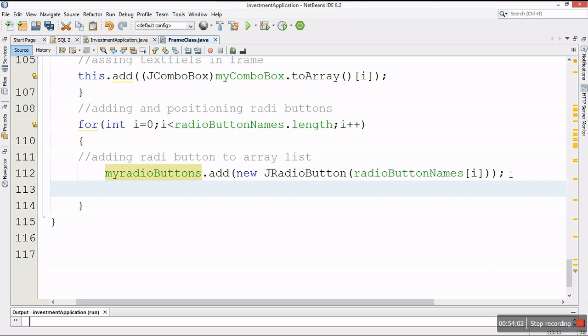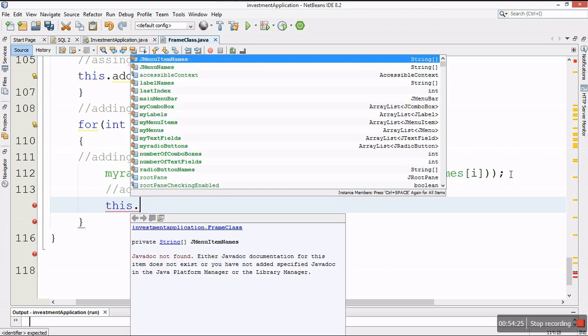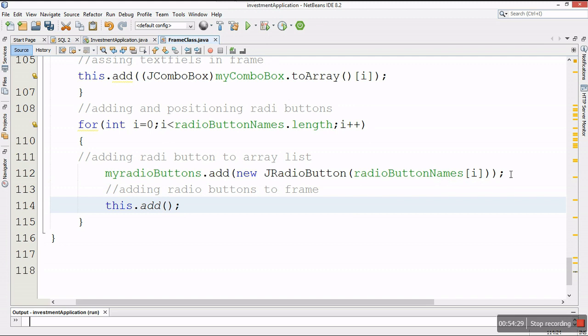So again guys, what I want to do is add the radio buttons to the JFrame. Let me say, add to frame. These now refer to my JFrame, and I want to add my radio buttons.